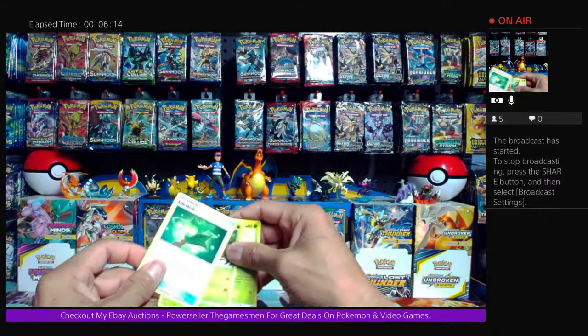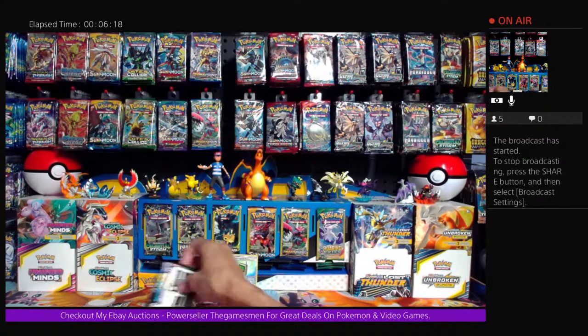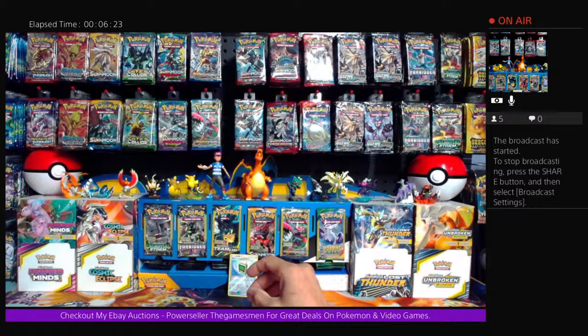And we didn't get anything out of that. We got a Life Herb, Treco, and a Cacnea. All right, so there you go, Earl. Hopefully that helped you out on opening the packs on the dollar end.